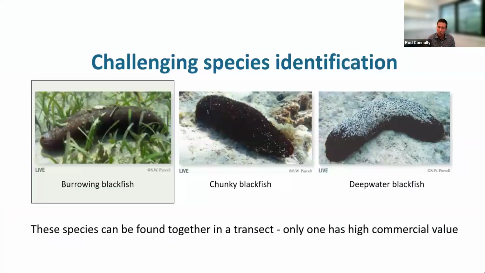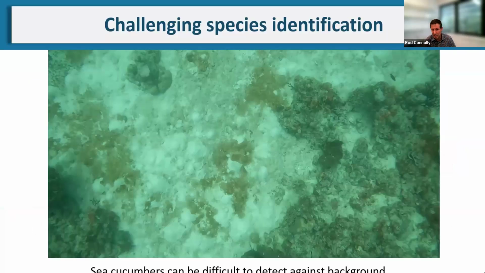In this case, there are some challenges. For example, there are 3 species on the screen of sea cucumber. Only one of them is of major interest commercially, and they look quite similar at first glance. That's one of the challenges. And the other one is simply the camouflage that some of these sea cucumbers achieve. So I'm going to play this very short video and let you see whether you can spot the sea cucumbers. There's a bit of sound to this, which is the sound of the drone as we move.